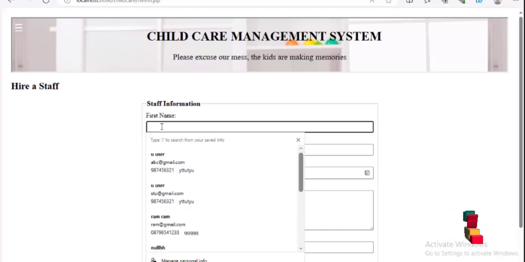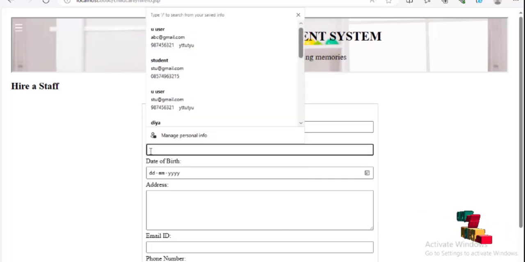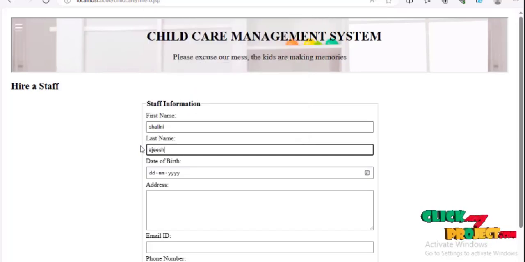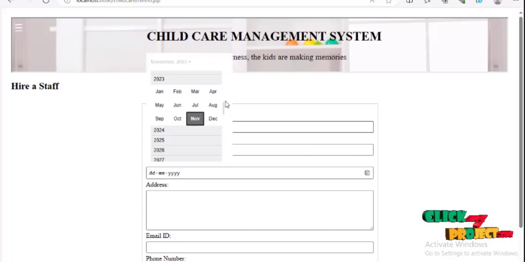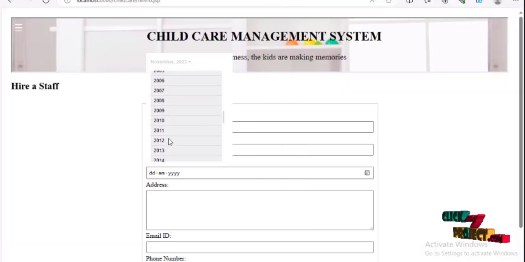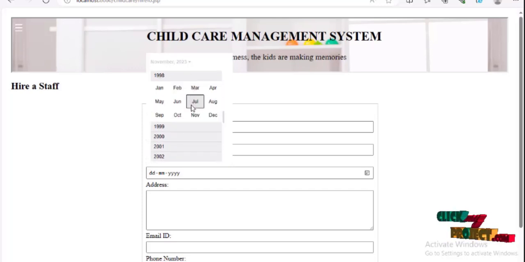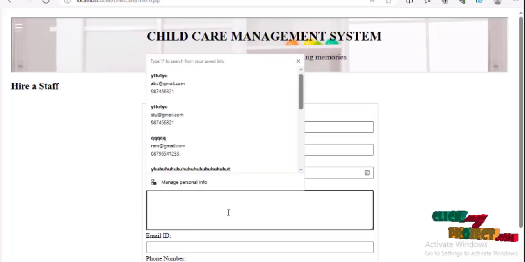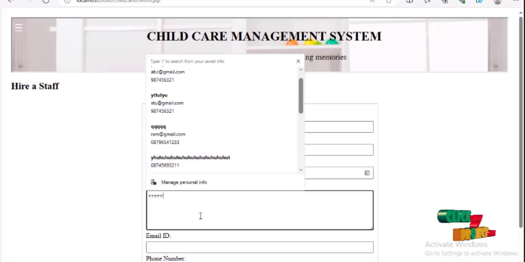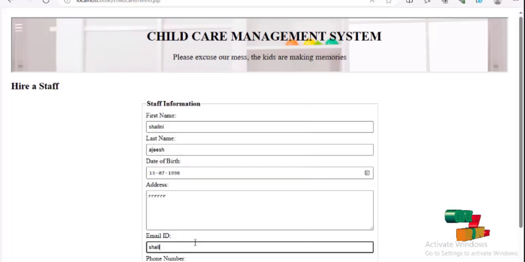Let's fill the details of staff. Let's give the details: date of birth, then fill the address, and enter the email ID shalini@gmail.com.